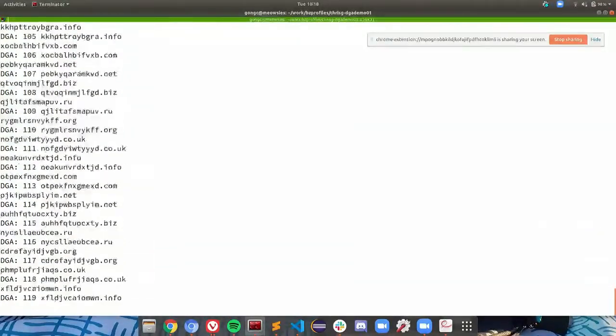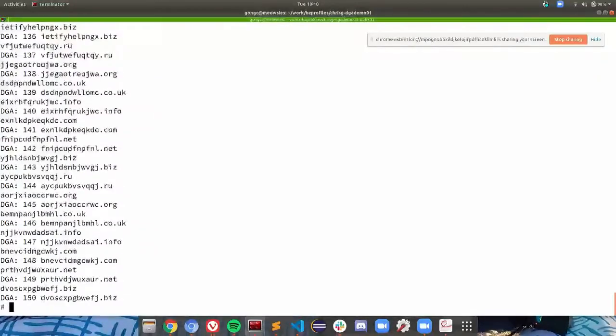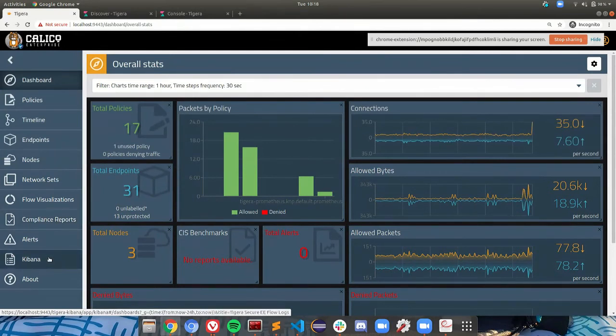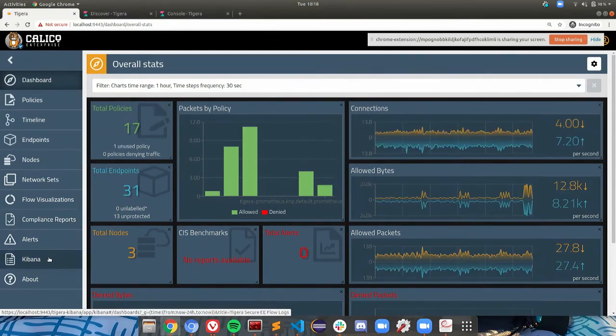And so you can see that the names of these domains are basically completely garbage, and most of them are going to be unregistered, but once in a while one of these will be registered, and that's what will be compromising our system. Okay, so now our system has generated a bunch of domains. Let's see what happens with Calico Enterprise, right? So here's our Calico Enterprise user interface. So first of all, let's just make sure that all those domains were actually registered into our system.